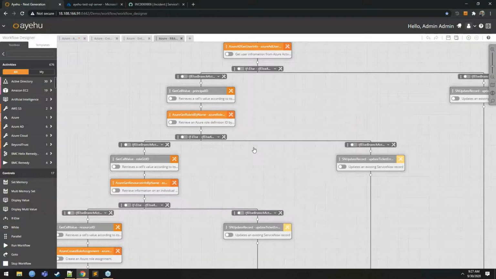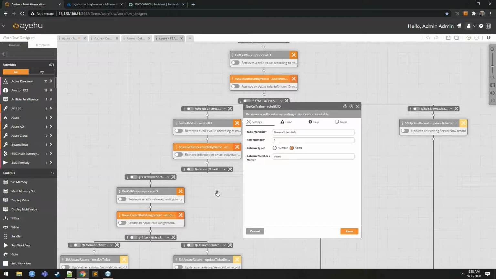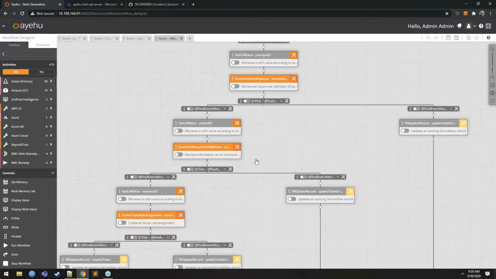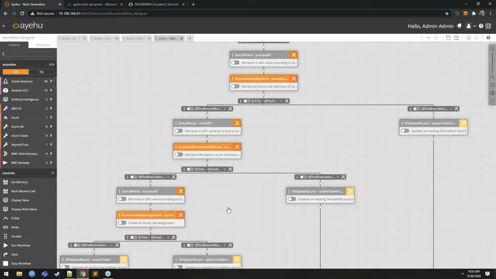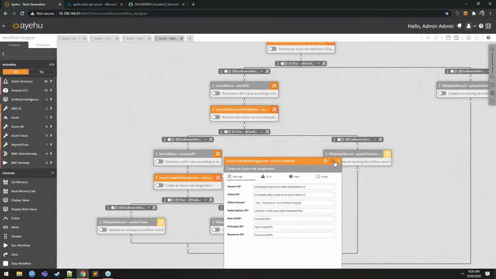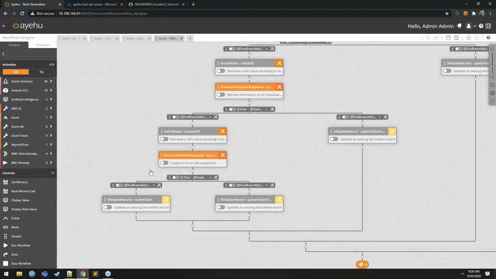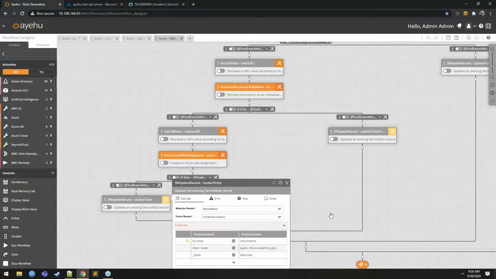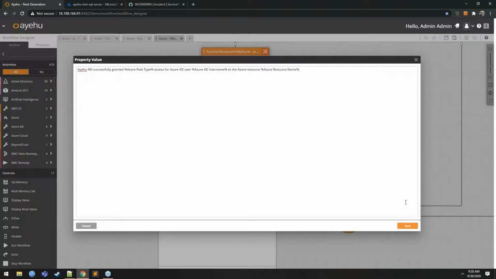And if that does, which of course it does in our case, we then use a get cell value to get the role GUID from that specific piece of information. We're then moving right along and getting our resource name. So in our example, that was a SQL server. We're getting our resource ID from that SQL name. And then finally, we are creating that role assignment with all the pieces that we had throughout the workflow. And then resolving as appropriate here, resolving a ticket and giving the user information that we have successfully granted access to that user to that specific piece of information and resource.